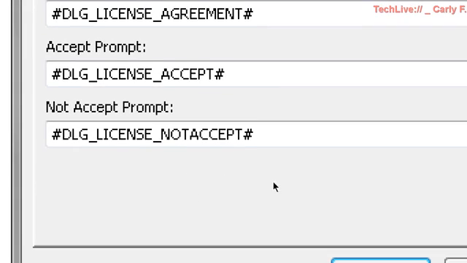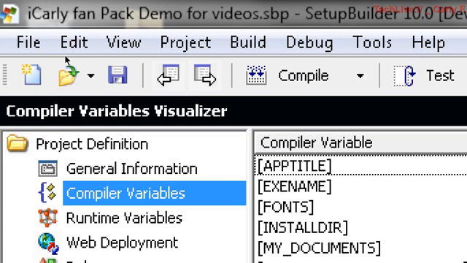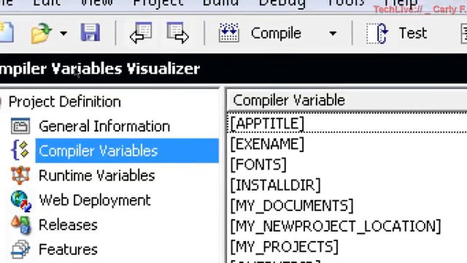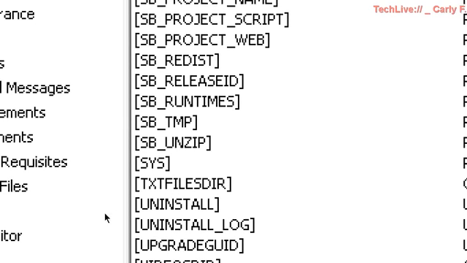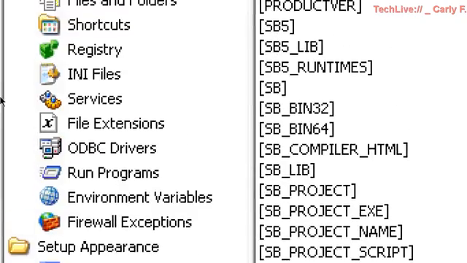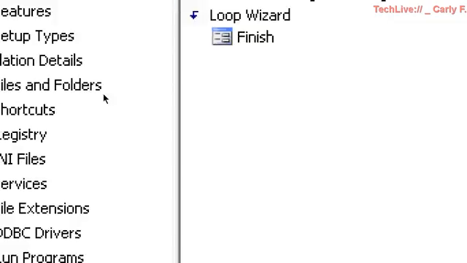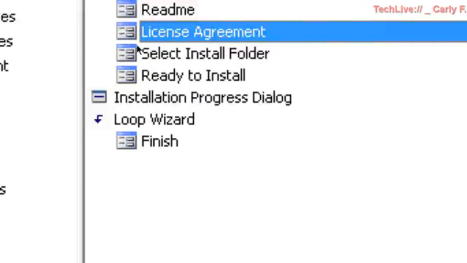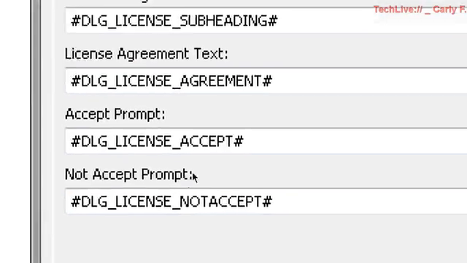And actually, before I add that license agreement, let me jump back and see if I can find where I put those text files, because I know I made a variable for that. txt files dir, exactly. Okay, good. Otherwise, we're going to get a compiler error. So let's now, okay, it kept our license agreement in place. We're just going to go ahead and leave that alone.